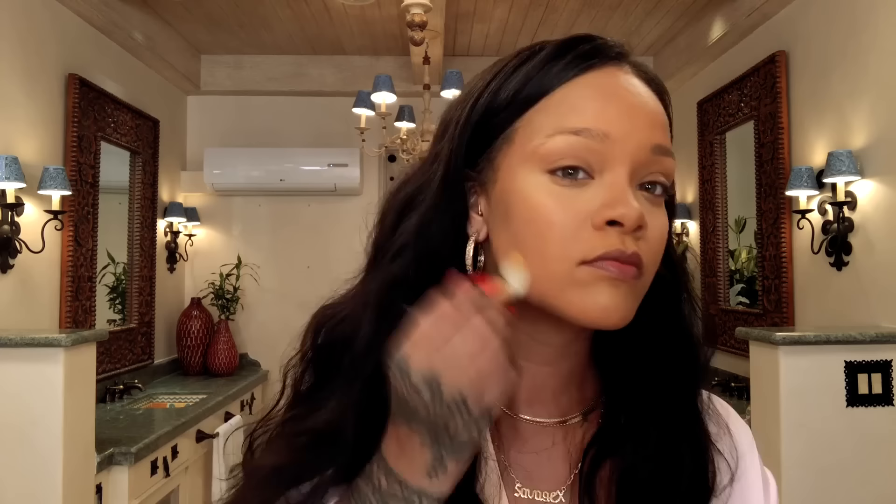I need to warm up this face a little bit, so I'm gonna use a little bit of bronzer and go right over that contour. The blend is real. A little more finesse on the forehead. It's not that difficult — it only takes me long when I'm procrastinating. I'm going along my nose right here.